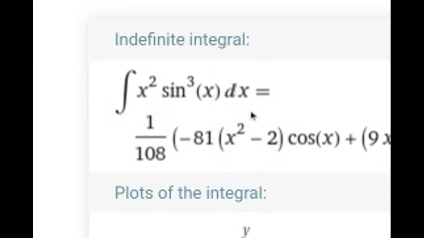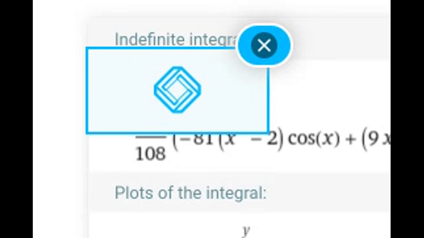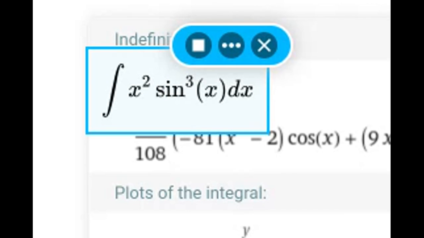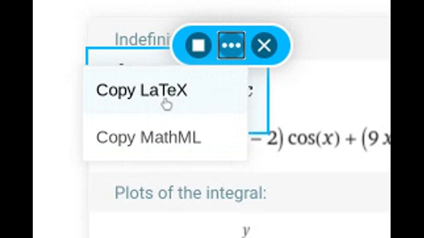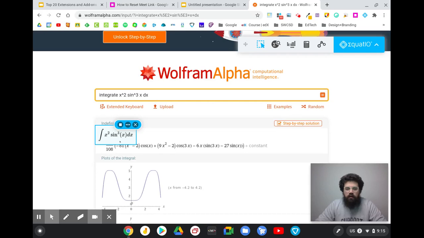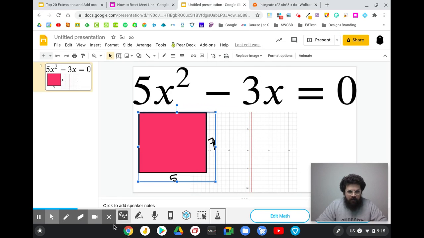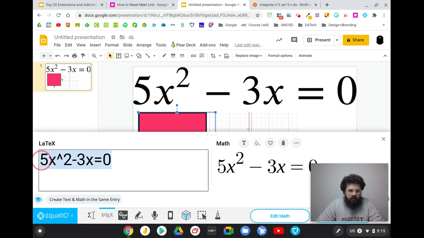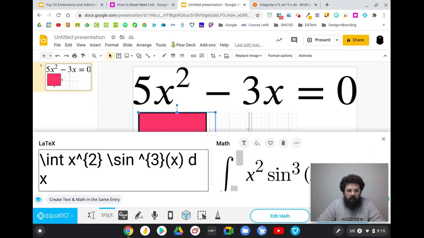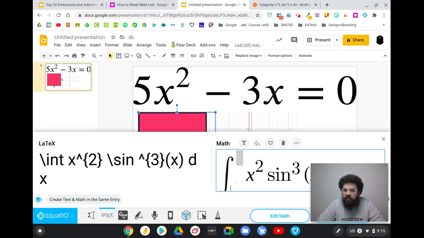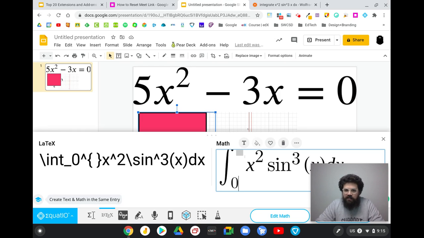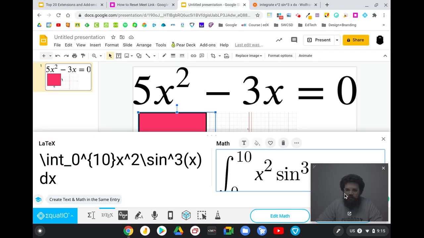Try to keep that 1 out of there if I can. All right. And now my screenshot. I want to save it as LaTeX. Oh, right here. Copy LaTeX. You see that right there? Now, that doesn't help me because I can't write that. Right? I don't have that language skill. But this does, right? So let me hide those tools. Look at this. Paste. I can even put in symbols here if I need to. You see how it will let me edit it over here too? Isn't that amazing? Right?